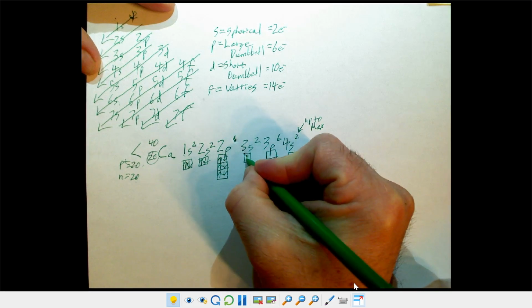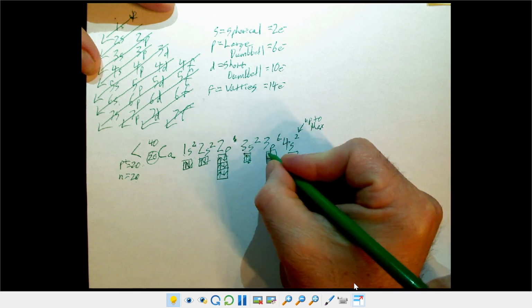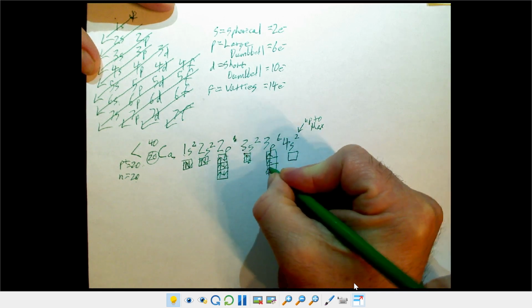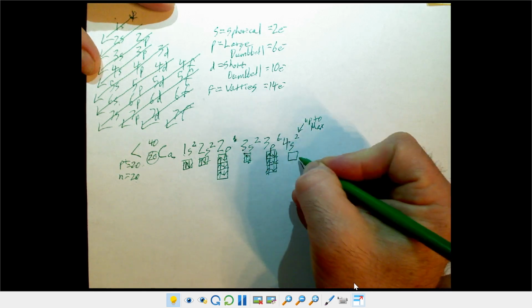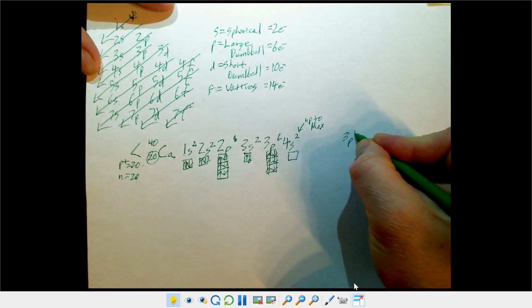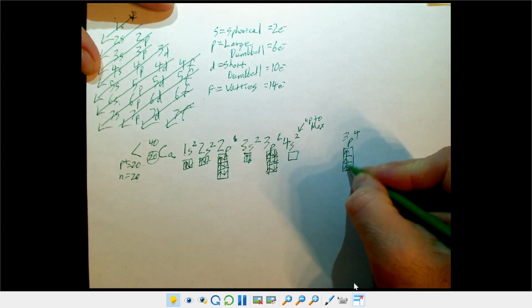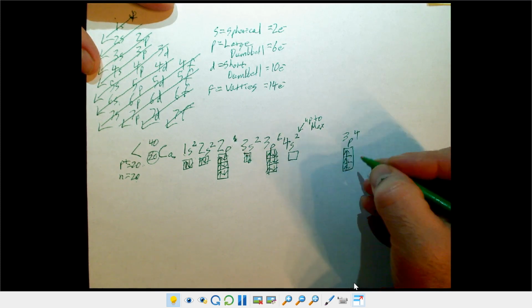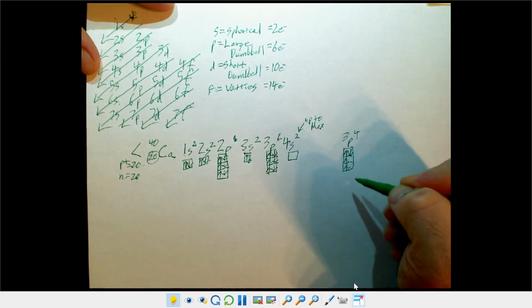Okay. And then we'll do the same thing for the S. We'll put an arrow in there, and then a down arrow in there, and then for the P, we'll go up, up, up, and then we'll go ahead and go down, down, down. Now this would be important, because if this was the last one, let's say it was 3p to the 4th, and you were to fill it in, then you would want to go 1, 2, 3, evenly distribute the electrons first, because each one requires the same amount of energy to be there, so you want to evenly distribute it, and that's harder to put the second electron in. So when you're done, then go ahead and start over by pairing them up.